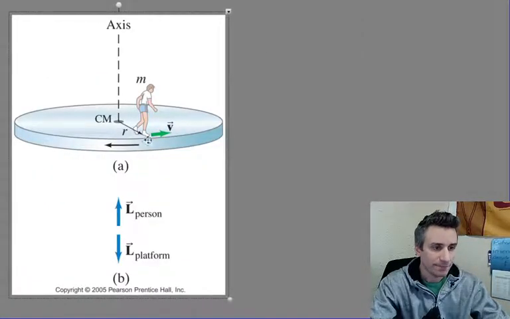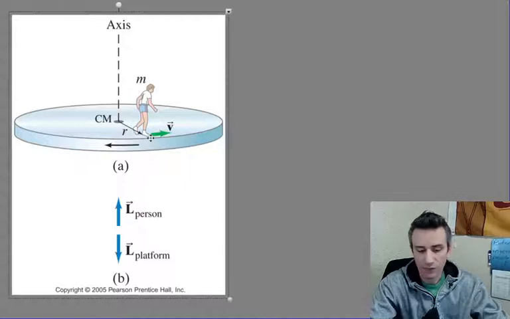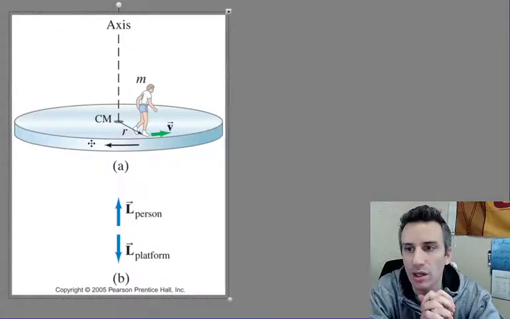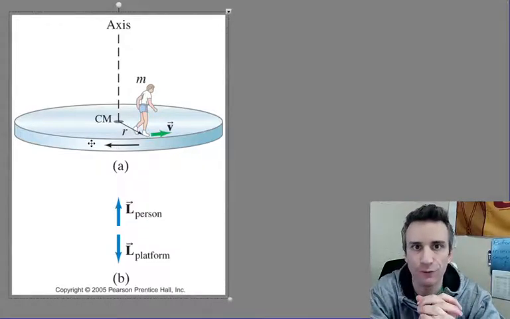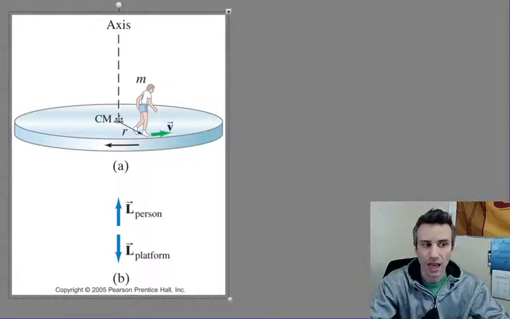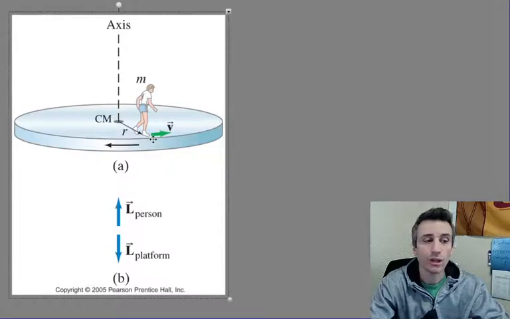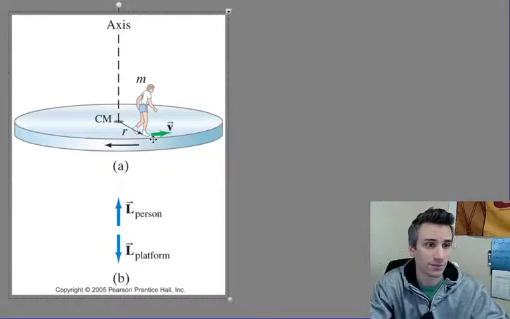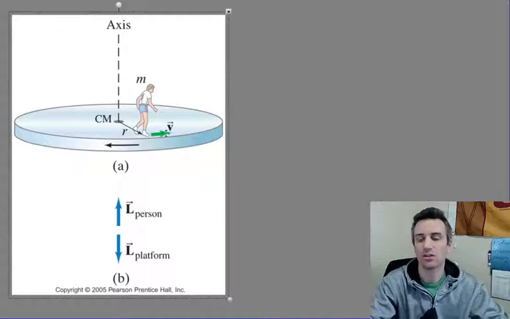And then lastly, this is the conservation of angular momentum. If you are on a merry-go-round without a motor, there are no outside forces. If you are toward the inside of the merry-go-round, at the middle, and you walk towards the outside, your angular velocity increases. The merry-go-round's angular velocity decreases. Okay? Action, reaction.